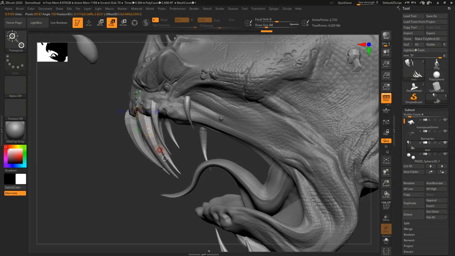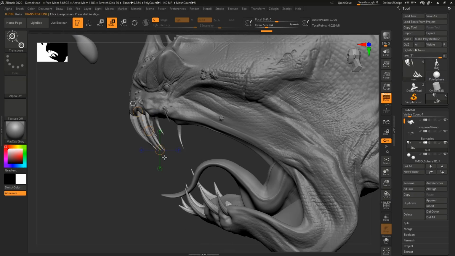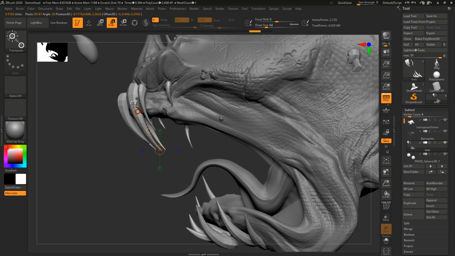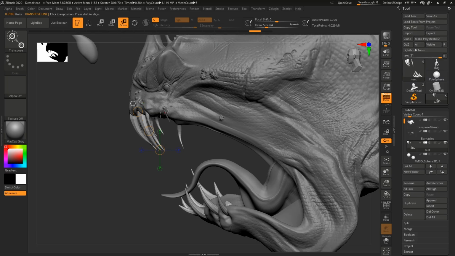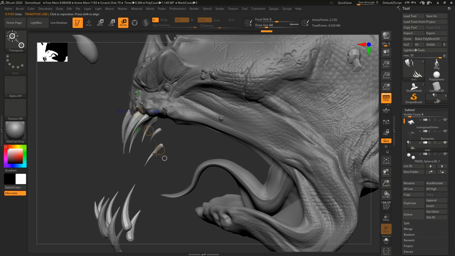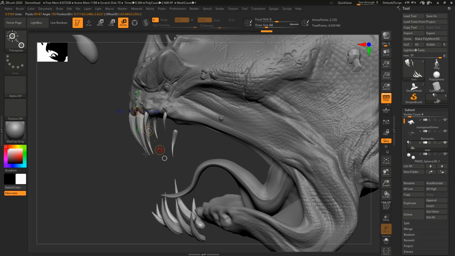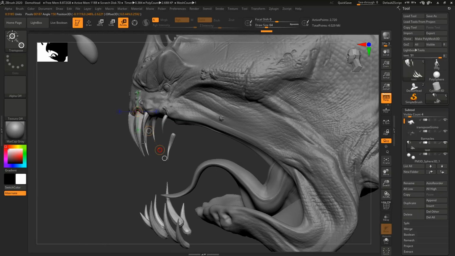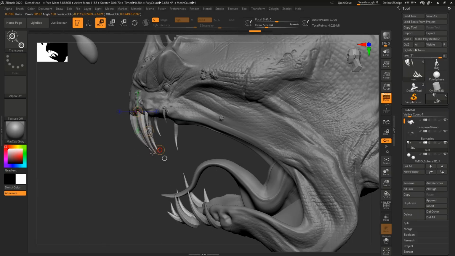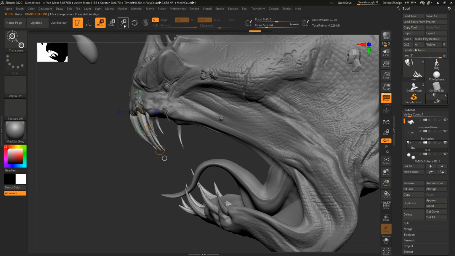So you might just want to play around with this, where you just try to scale out things like this. Same with rotation as well. If you want to rotate this around as well, we have the same transpose. You see, this is the same for all of them. They just do actually different things. So if you want to rotate from this point now, we can just click on the circle here, and then we can just rotate around. So this actually rotates. It's not like with the move brush where it just kind of skews it like this. It actually rotates around.